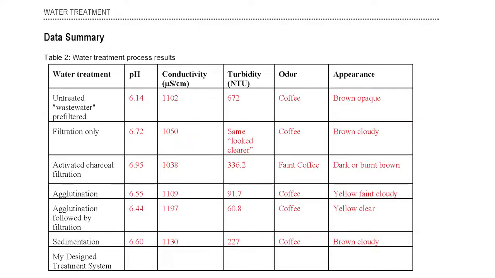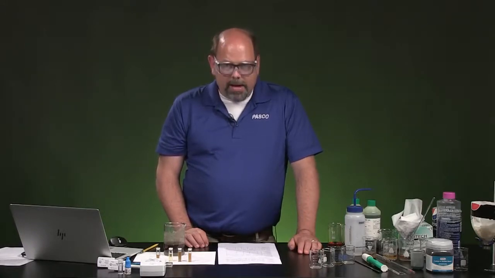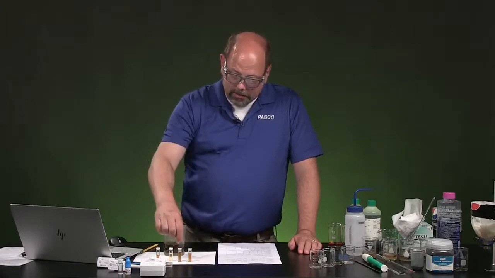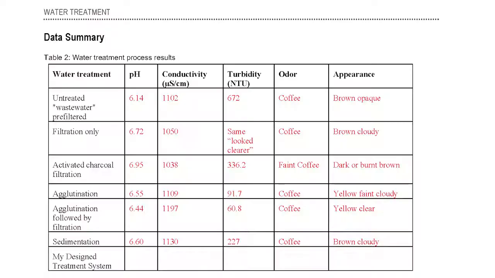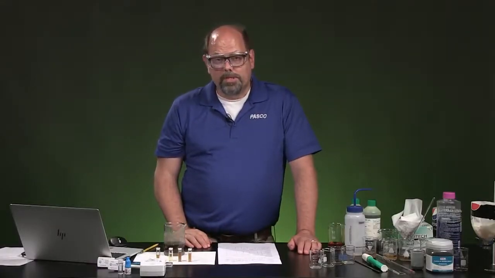Again, if we move to the next column, you'll see that the odor in there is always of coffee. And the only one that didn't, it still had some smell of coffee. Again, we put that in to make it more smellable, but you would know if your water had some smell to it. That may have come out as the one that had a little lighter smell, and that was the activated charcoal. Charcoal has a chemical attraction, so it may be able to take some of that smell out. Maybe not all, but some.